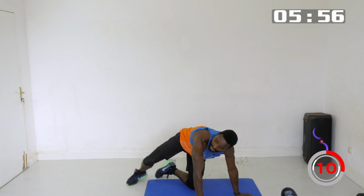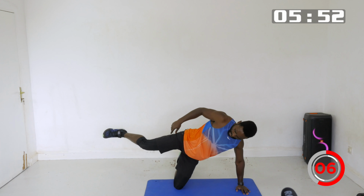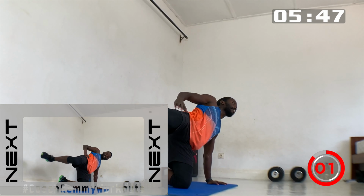Okay, so now we are going to side balance curls. So we are like this, and then we're just extending and curling the leg. All right, let's go.